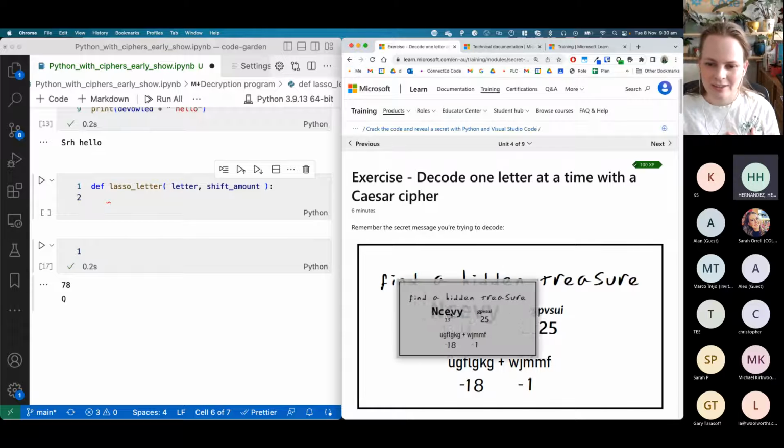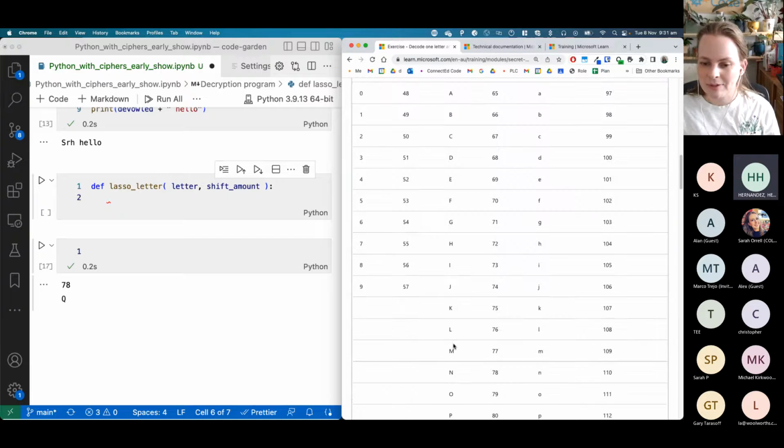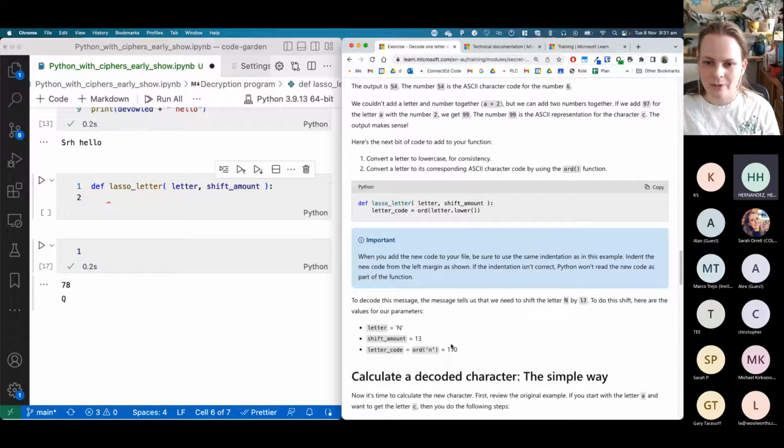And if maybe we want this N to be uppercase, then we want to keep it uppercase. But for the simplicity, they're doing a dot lower before we get the ordinate. So we're going to turn all the text into lowercase, and then turn it into a number, and then add the key, and then we're going to put it back together.